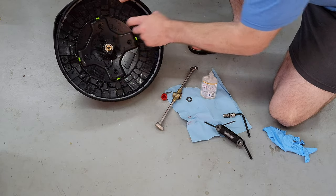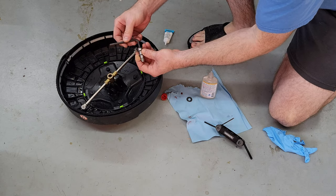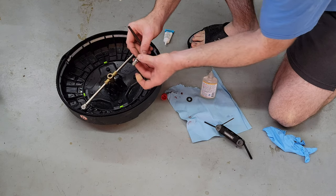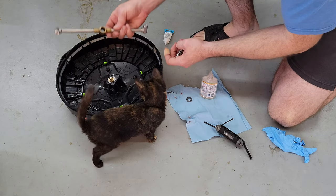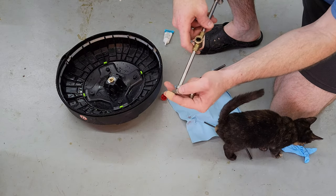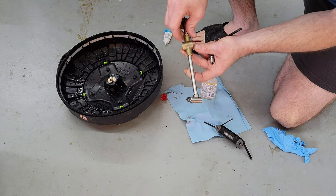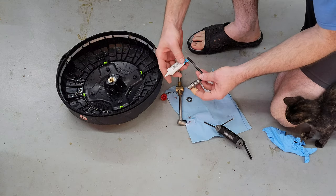I thought maybe the issue was going to be inside somewhere, so I took this piece off using a six millimeter Allen wrench. It's got these two washers — I don't know what you call these, but they're kind of like hard plastic and they're split so they can pop it over. It's not a rubber washer, it's like a hard plastic one. I didn't see any grit in there. I took off these screws to look down the side to see if there's any dirt blocking the nut, and took off the ones on the back with an Allen wrench also. There didn't seem to be any grit on the inside, so maybe I got most of it off. What I'm going to do now is put some plumber's silicone on.